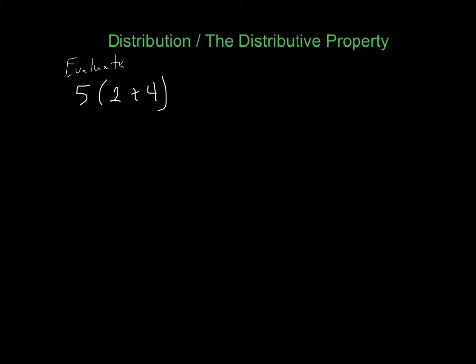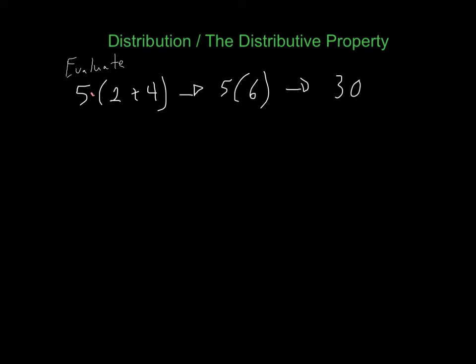If the direction said evaluate, right? If we were to evaluate this, I would look and say, well, first off, I have the number 5, and there's an implied multiplication sign right there. So this is 5 times the sum of 2 plus 4. So if we worked off to the right side, evaluating this problem, we would say that that's 5 times 6. And since they're both positive, a positive 5 times a positive 6 is positive 30. And that would be the proper way to go about evaluating this problem.